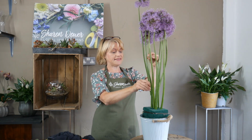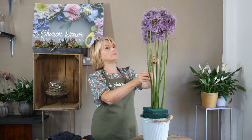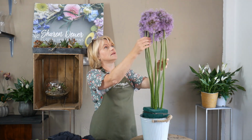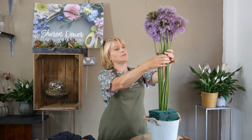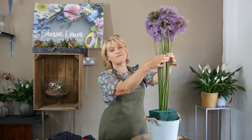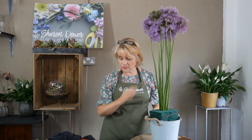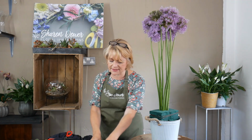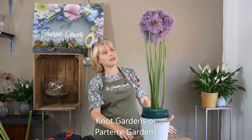And now you can hopefully see why I needed to have such a big piece of floral foam there at the bottom. There we are. So how are we doing so far? A little bit, get that one a bit further underneath, and then when I tie the stems together we're going to have that really effective ball shape there at the top with all the stems. Right, okay, so we're nearly there. I think for a moment that's the best shape I'm going to get. If I had a bit more time I could spend straightening the stems out and working a bit harder on that top section, but I think for a moment that gives me a really good spherical shape.